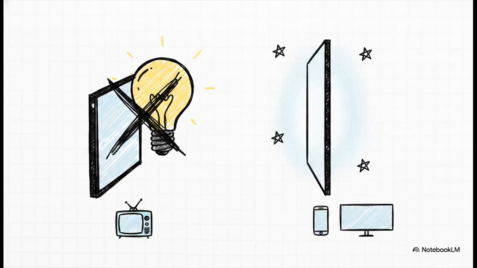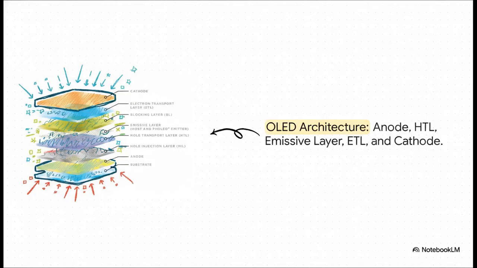Okay, let's kick off our notes with OLEDs. Now, before OLED came along, screens required this big, bulky backlight continuously shining through a liquid crystal layer. OLED was the massive breakthrough technology that completely eliminated the need for those backlights in your premium devices. And that's exactly what allowed them to become so incredibly thin. Let's actually map this out on the board.